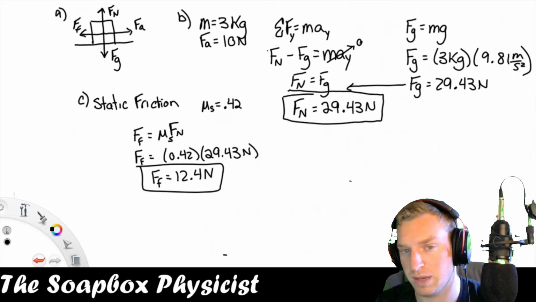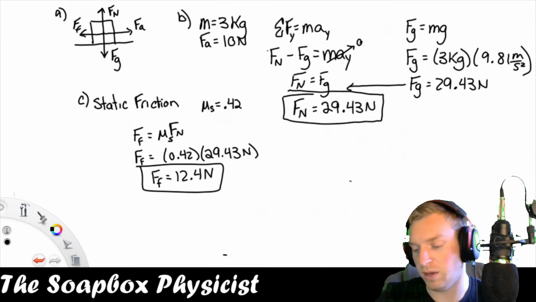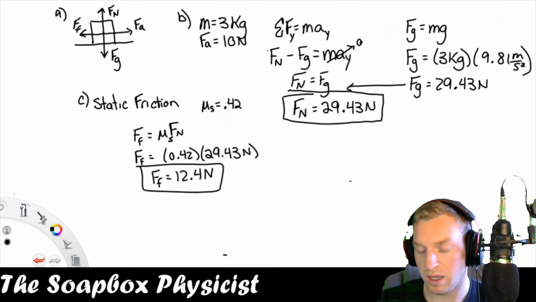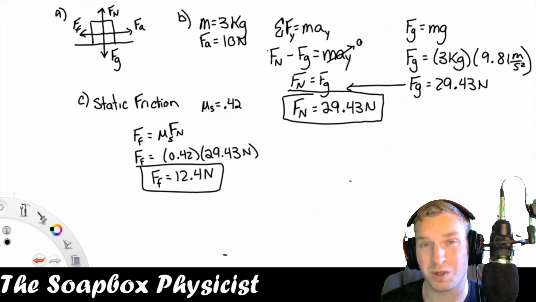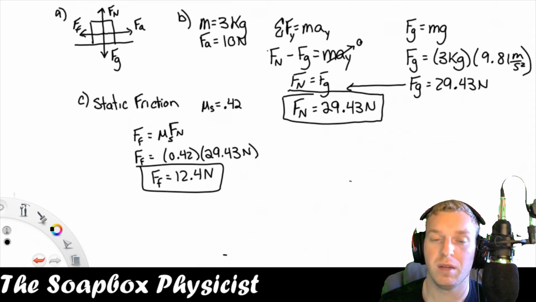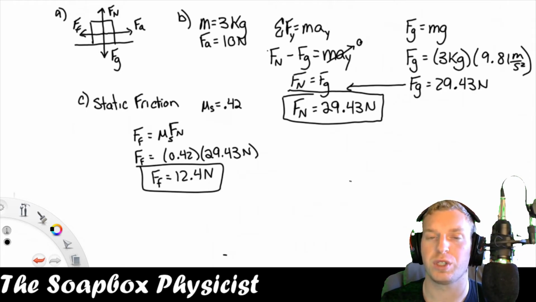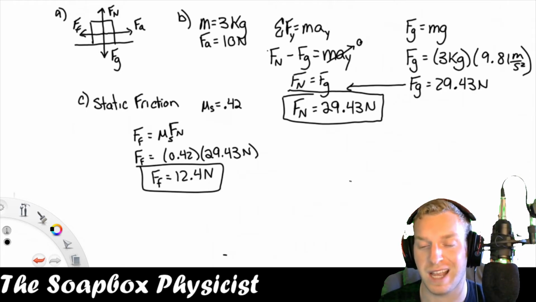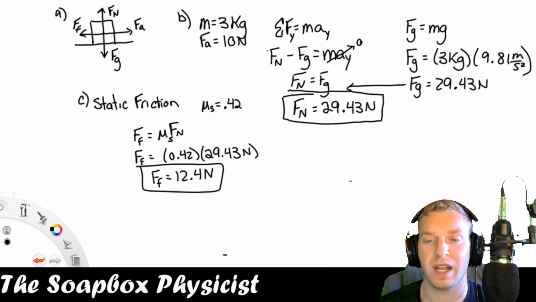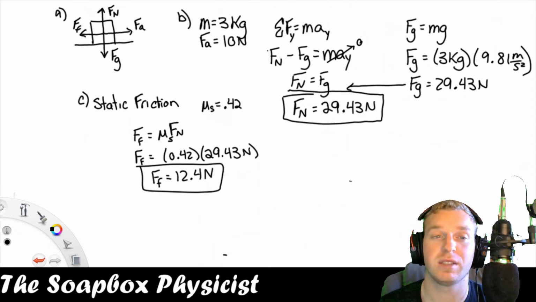Now we have to go into the conceptual just a little bit, because we have to ask ourselves, should the block be in motion? Now, you might think to yourself, well, Mr. P, that 12.42, that's greater than the force that's being applied. But here's the thing. You cannot push something or apply a force on something that is at rest and it start to move based off of the static friction force. There's no way you push it forward, but the static frictional force is so large that it starts accelerating backwards. The static friction force will not cause an unbalanced force acting on your object.